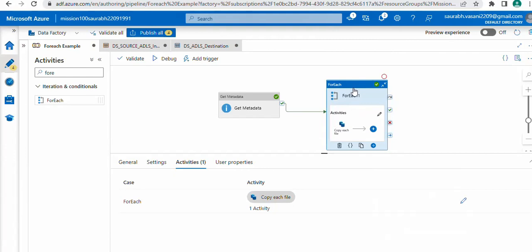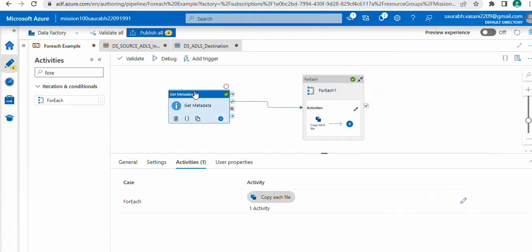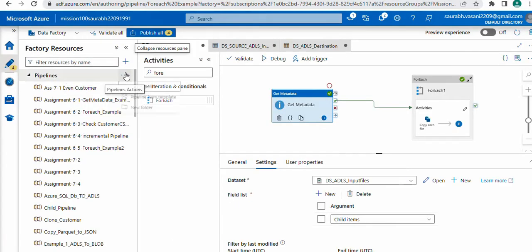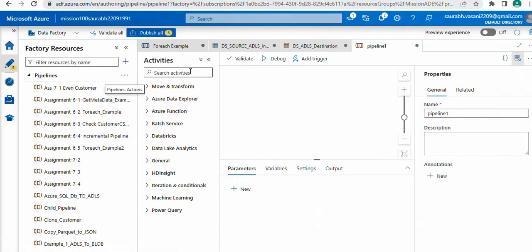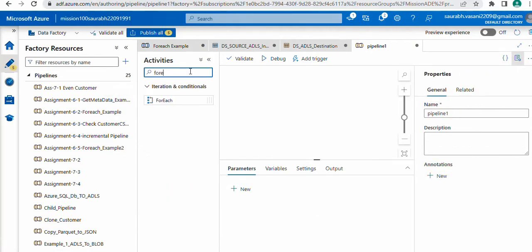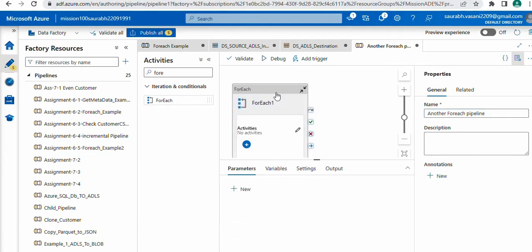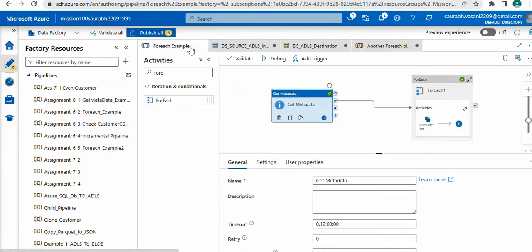Something like that. Let me create a new pipeline. Inside this I can use a for each activity, another for each pipeline, and you can call this for each pipeline inside our main for each.